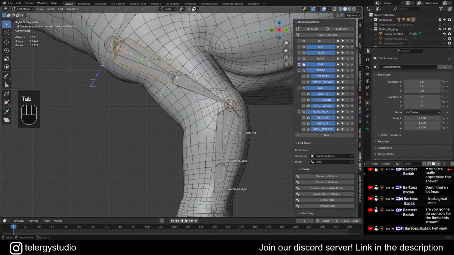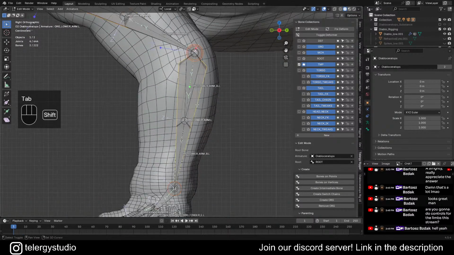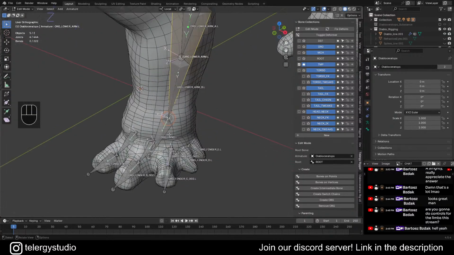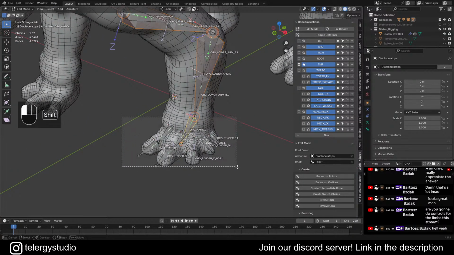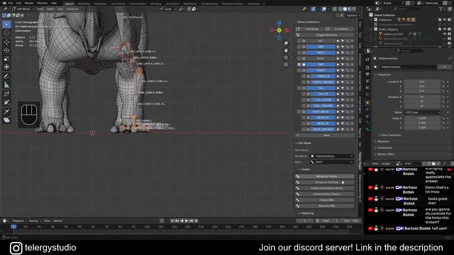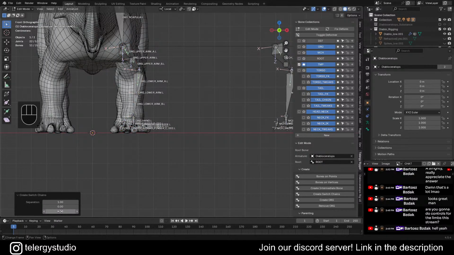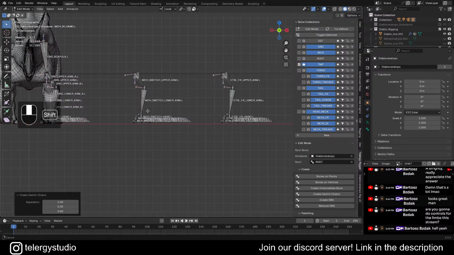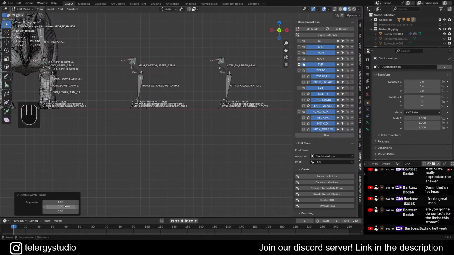Okay, so now that we have that, let me grab this and this and this here and all of these as well, and create switch chains. But this time I want it to be here. Let's see.